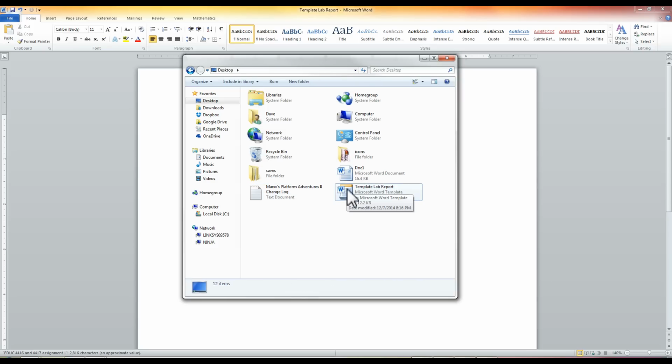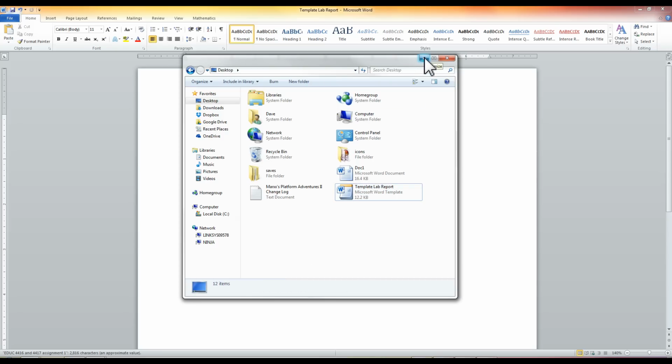So notice how it looks kind of like a notepad with like a tearaway. Compare that to Doc 1 here, which is a regular document. This is what templates look like. You can also check right down here where my cursor is, Microsoft Word Template. So we know that we saved it correctly as a template, and we are good to go.